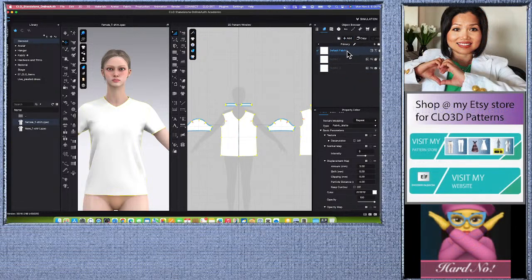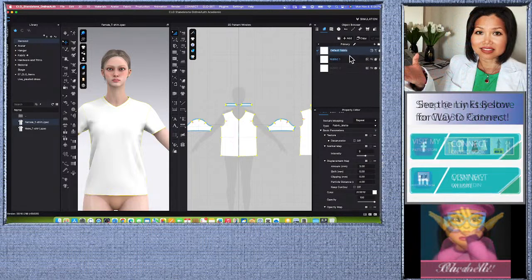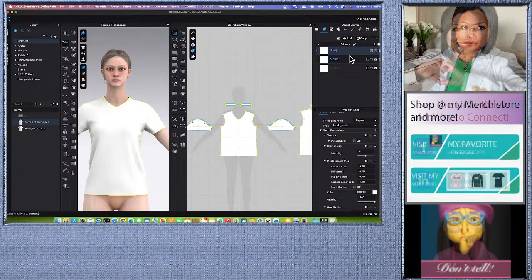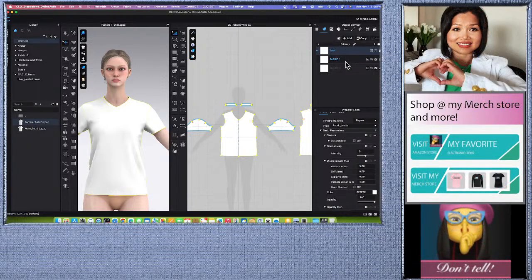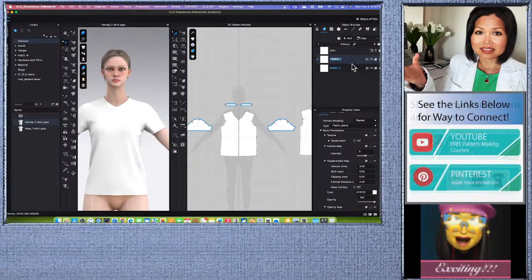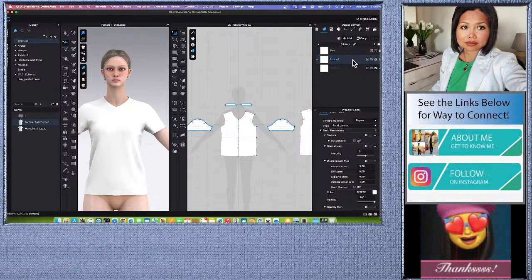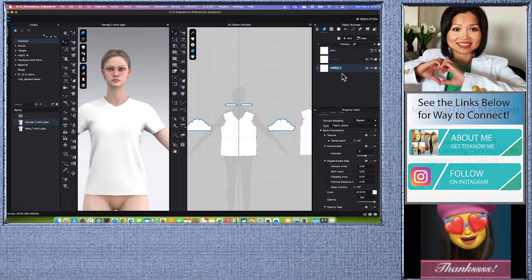And we know this default fabric here, let's just name that shirt, and then press return or enter on the keyboard. This one right here we will name button 1, and here we'll name that button 2.